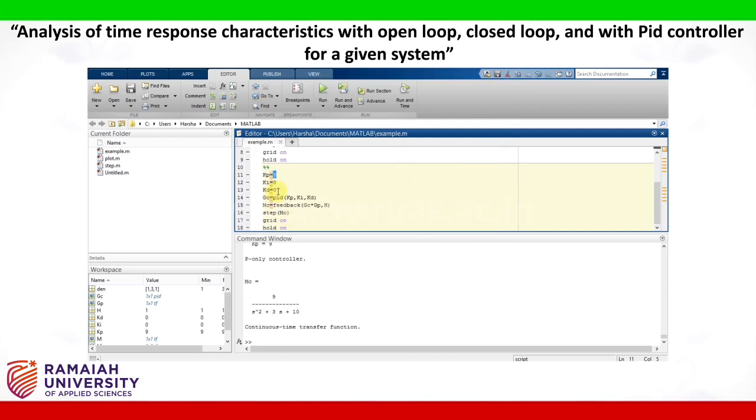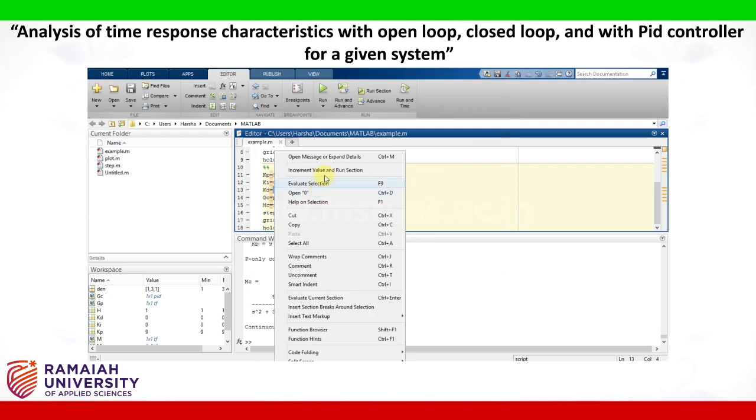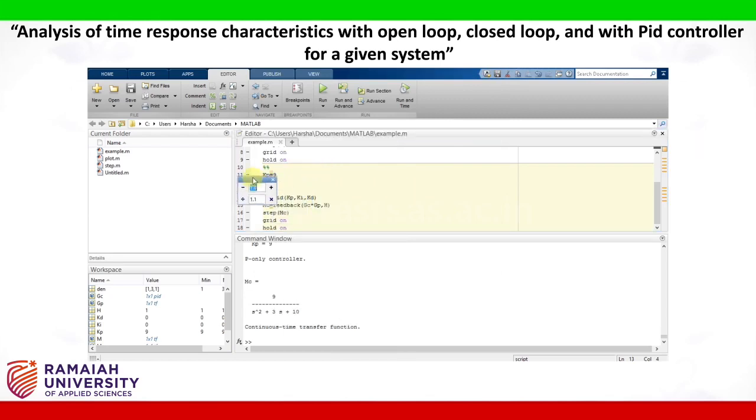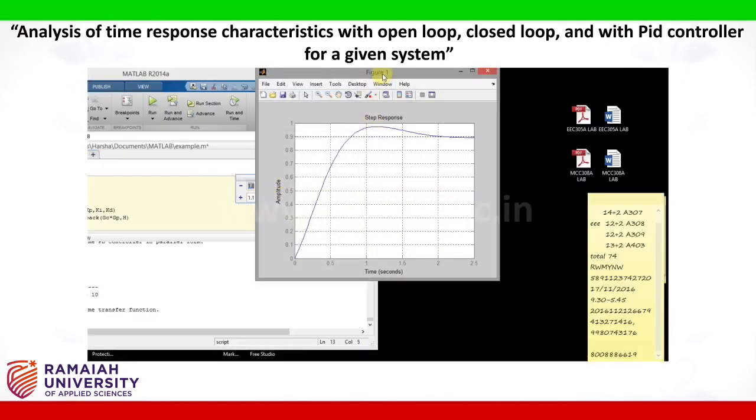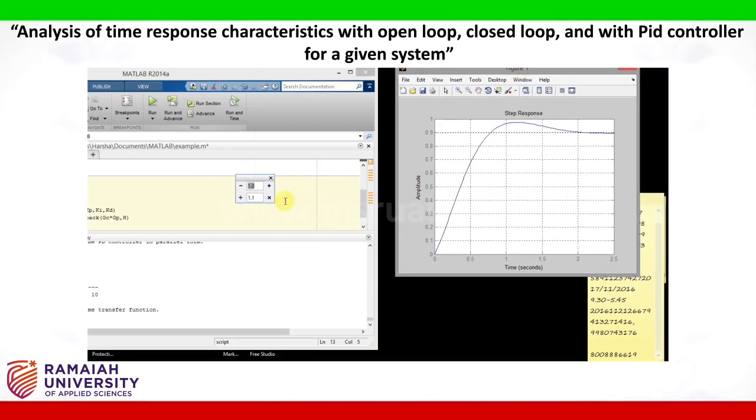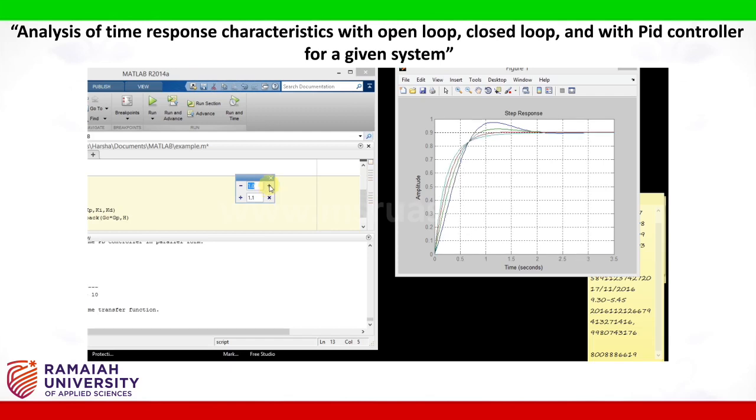Now I will introduce a derivative controller. Right click, increment value and run selection. So let me arrange the windows. As I click the plus button, you see that as I increase the derivative gain, the peak overshoot reduces and the rise time also reduces.